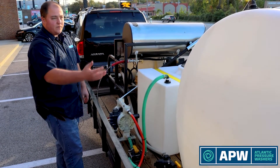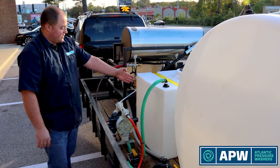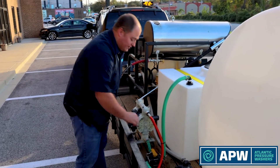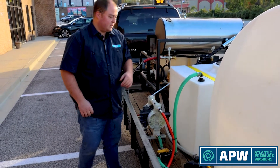Whether he's using this to rinse — pulling off the water tank to flush the pump — or using the dedicated solution in the chemical tank, all he has to do is change the three-way valve right here and he can switch between the two tanks. Very simple, very straightforward.